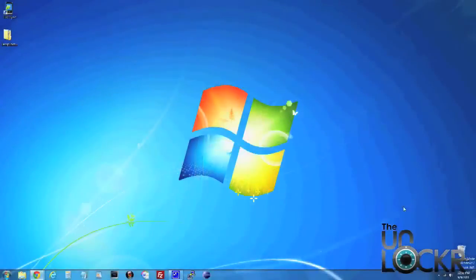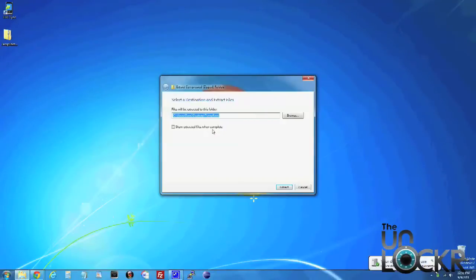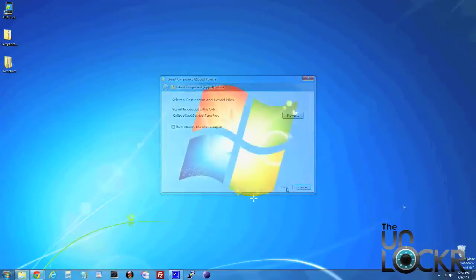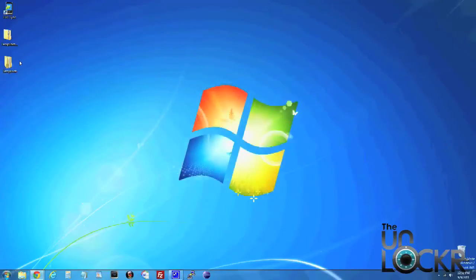Okay, now that we have that plugged in, we're going to right click our temp root folder here and extract all. That is fine. Wait for it to finish extracting. Okay, after that's been extracted to its own little folder here, there's something we have to do first. We have to go to our taskbar over here and find HTC Sync, which we see here, and right click it and hit exit. And that little icon should disappear.